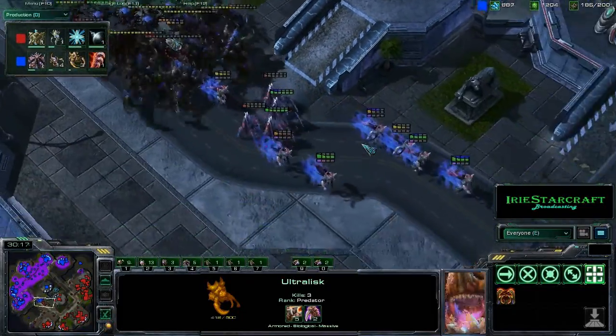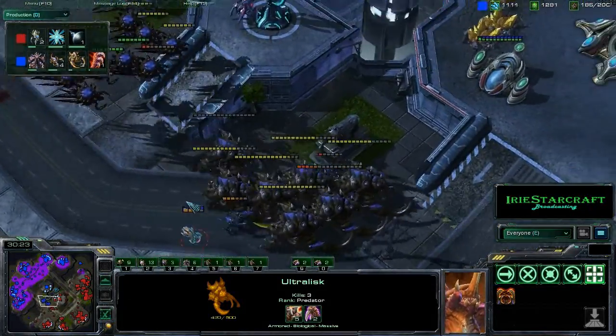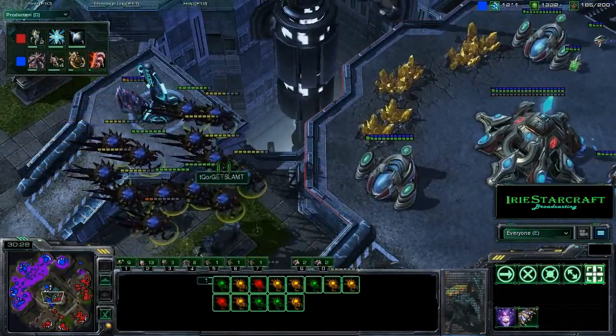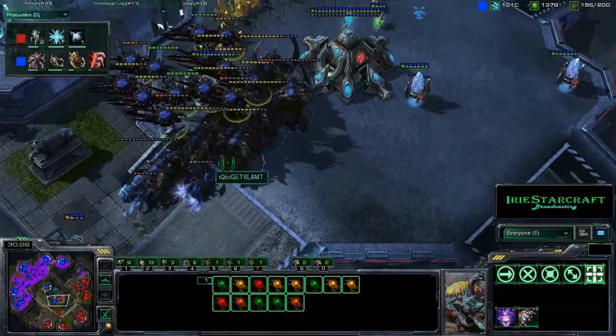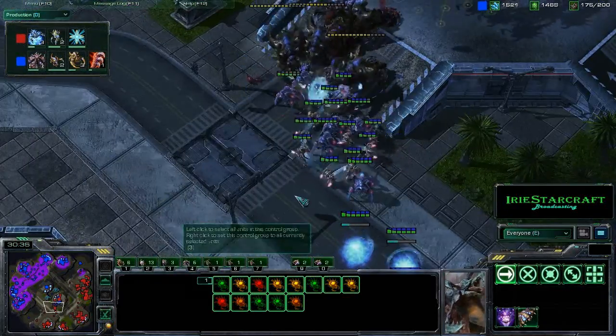The High Templars are running for their life. The Ultralisks have totally eaten all those Colossi for breakfast. And really, the Corruptors did too. And here we go, the Ultralisk Death March from TQ. What is Flipaments going to be able to do about this?